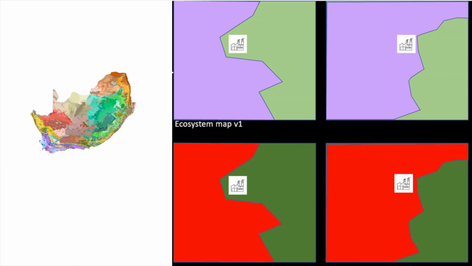So they need to have a much greater motivation to convince decision makers that they should go ahead with the development. This is just one example, but there's lots of areas in which refining our maps of ecosystem types really influences policy and decisions on the ground.